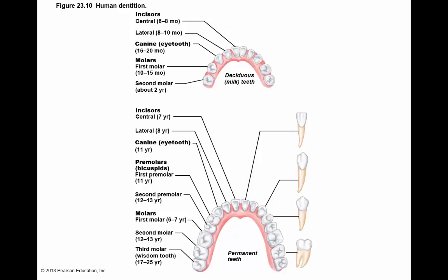Now, your premolars and your molars, their main job is just for crushing. If you wanted to chew on something that was really, really hard, you're probably going to put it to the back of your teeth, and they're going to crush it. If you try to eat a carrot at the back of your teeth, all you're going to do is gnaw on it. Their main job is not for cutting in half. They would gnaw away at the carrot, but you'd be sitting there for a while looking funny.